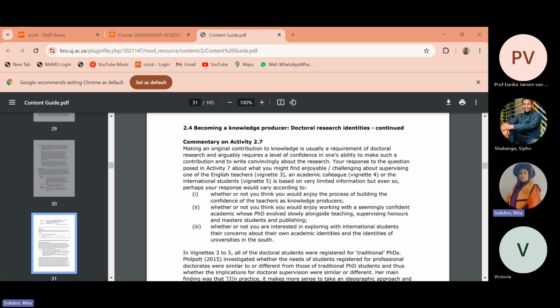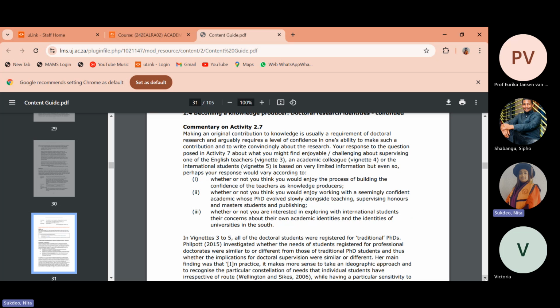All right. I want to finish the remainder of 2.4 and then we can have a small break and then come back. So continuing with 2.4, becoming a knowledge producer at a doctoral level. We are now on page 31. So I'm not sure why it's showing.